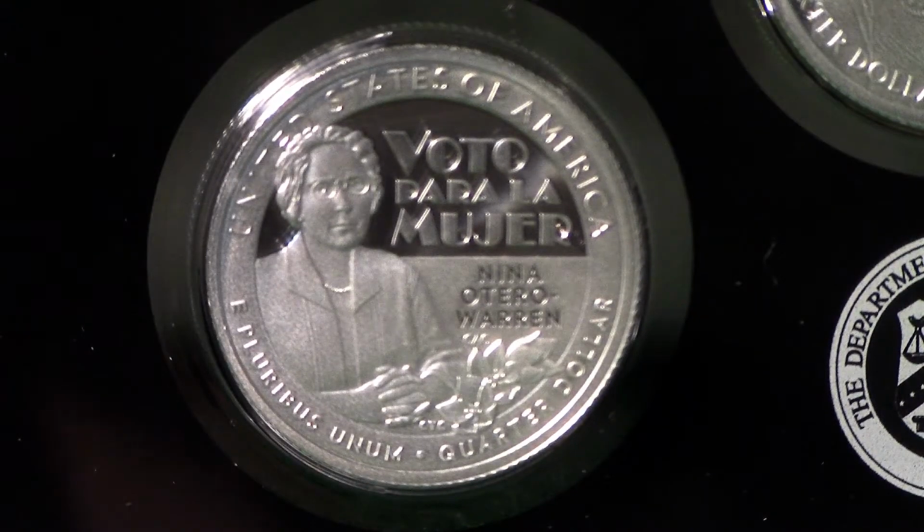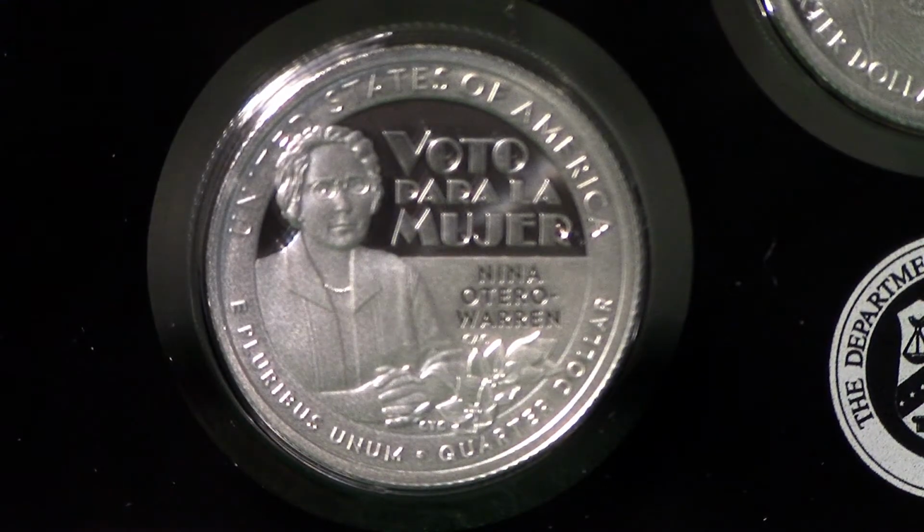Bottom left quarter in the set, we have Nina Otero Warren. So this design features an image of Adelina, Nina Otero Warren on the left, flanked by 3 individual yucca flowers, New Mexico's state flower. The inscriptions, we have United States of America, quarter dollar, E Pluribus Unum, her name, and then in Spanish, and I'm not going to be able to pronounce that, voto para la mujer. Anyway, I probably just butchered that, but that's Spanish for votes for women, so it's a women's suffragist slogan.